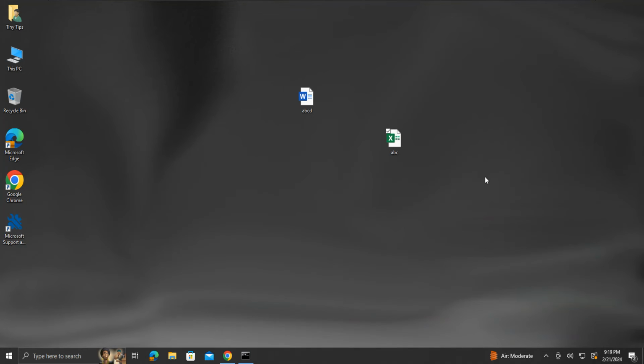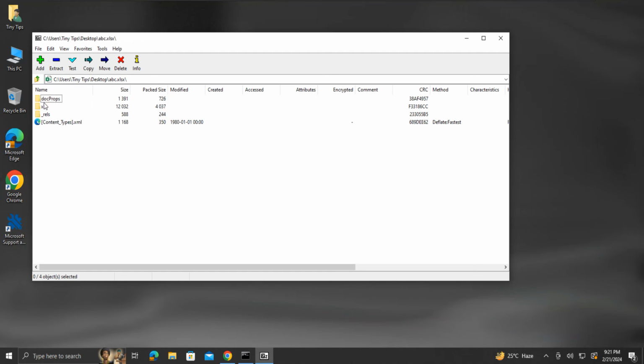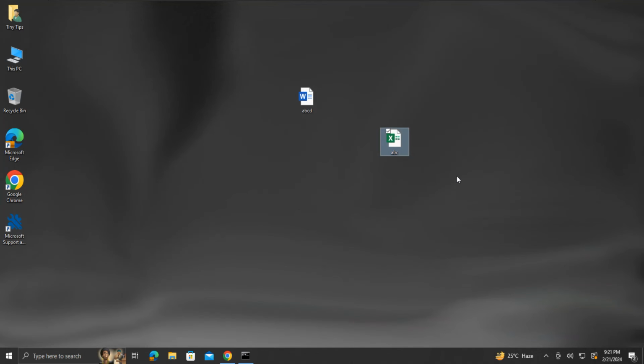This is because if we open an Excel document using an archive app like 7-Zip, we can see that it is made up of several components. So only saving the document is updating the metadata of the file, which results in a different hash value. This was a little difference with the Excel documents that I wanted to show.